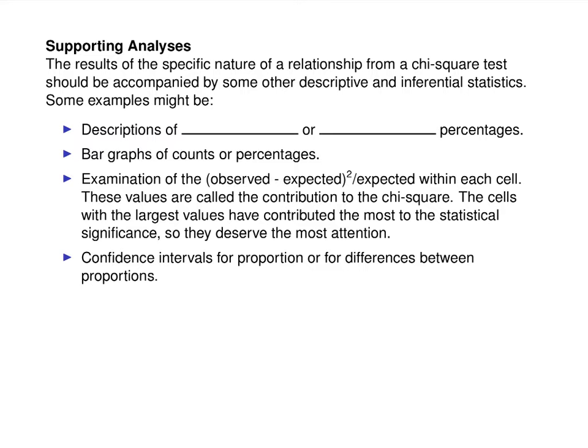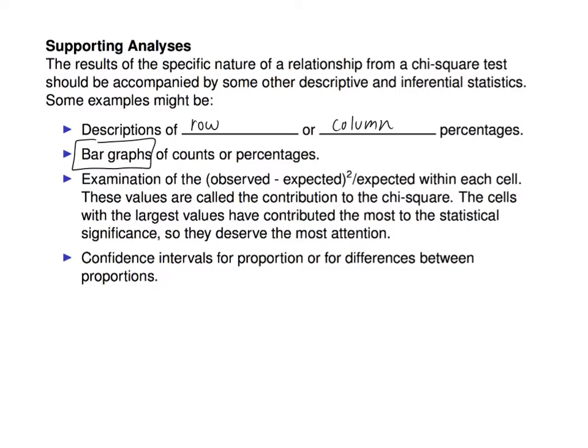And on that vein, other things that you should include: if you were preparing a report that included this stuff, you should include your descriptions of probably your row and/or your column percentages to illustrate how big the differences are. And everybody loves a picture, right? I think bar graphs are much easier to look at than numbers, although I would also say beware of bar graphs because sometimes people distort the scales and make things look better or worse than they are, to prove their own point.